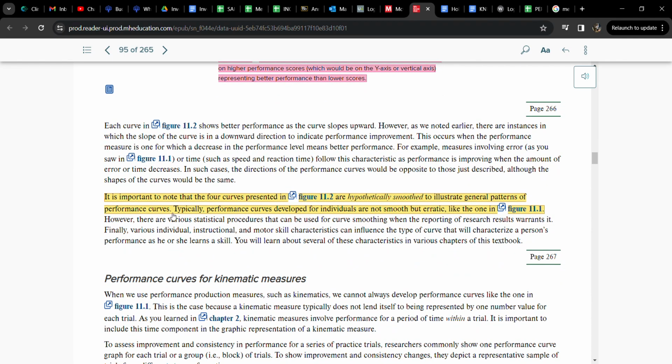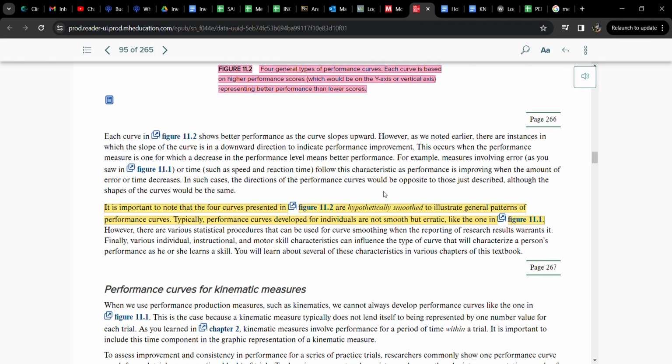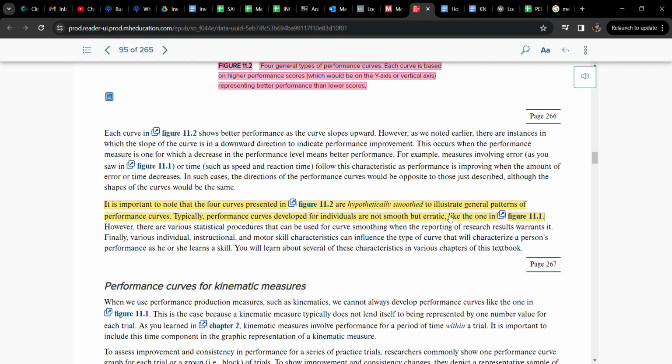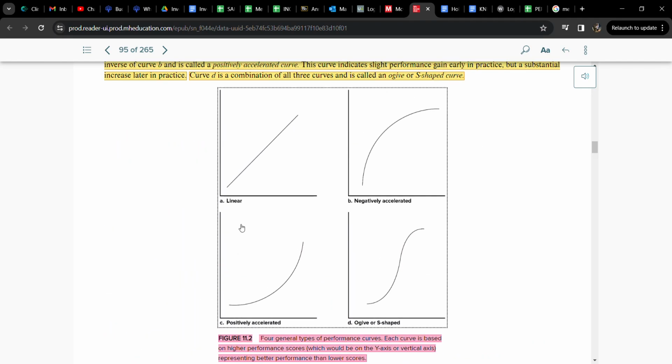So a little note here is that you should understand that these curves above here are smoothed out. And so typically learning doesn't happen in these really smooth lines. It's generally up and down, as it shows in figure 11.1, which is basically showing a big jagged line above. So you can go up to that and you can see that things go up and down relatively significantly, but the general trend should be something that looks like these curves here.